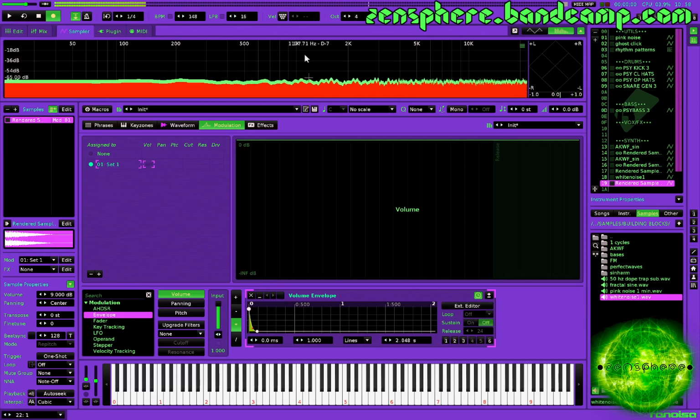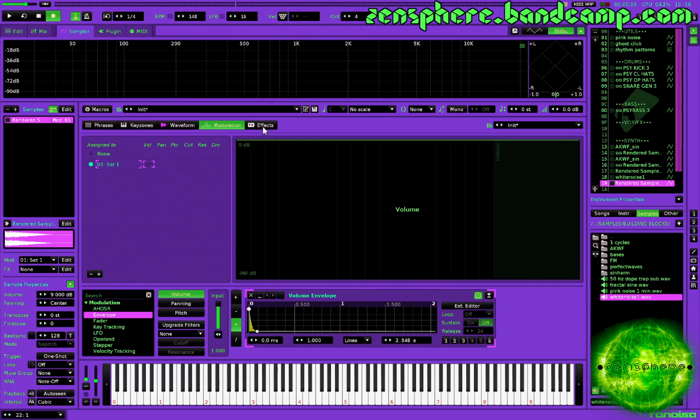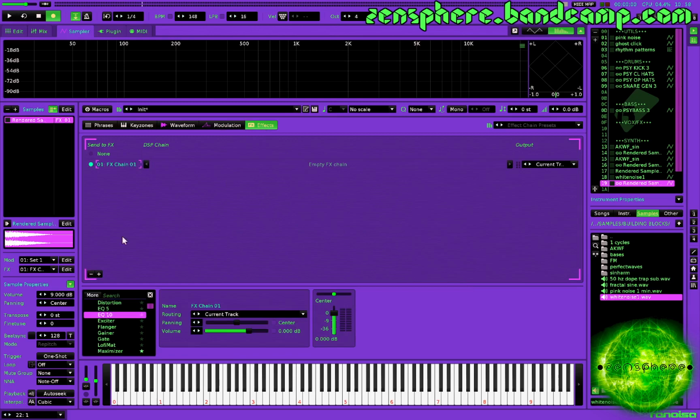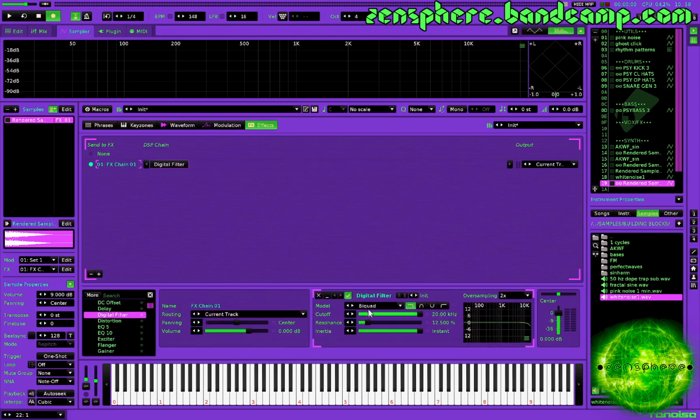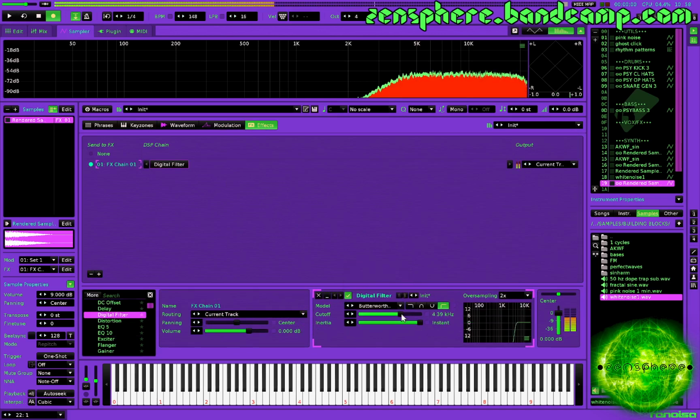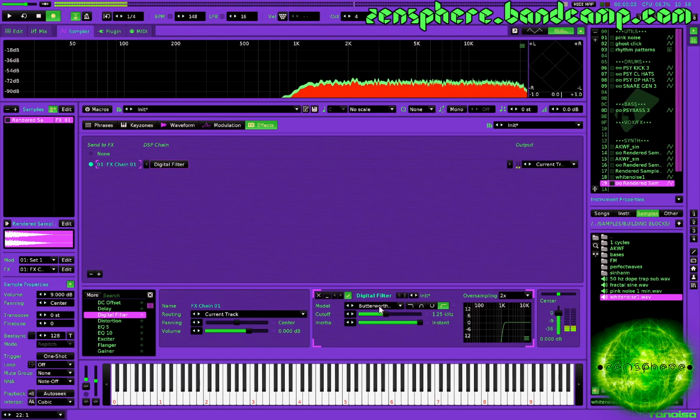Now, you probably want to filter out a lot of the low frequency content here. So let's just put in a filter. Again, we can use our Butterworth 8N high pass. Maybe the 4N.